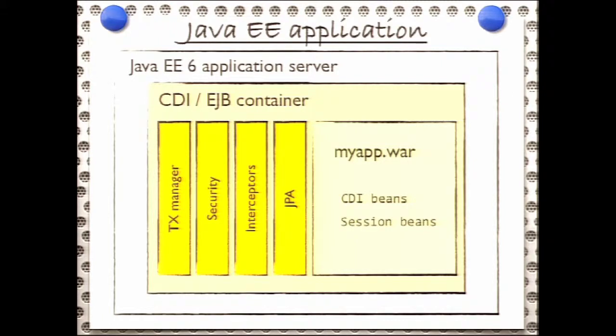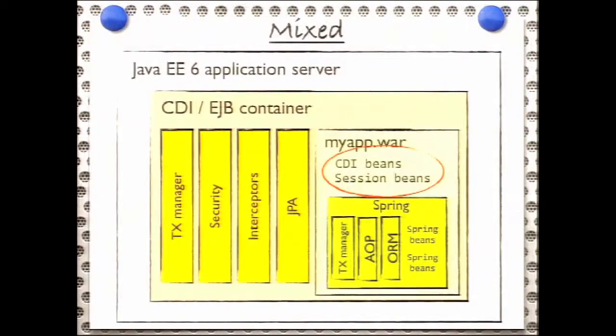What we're going to do now is just a temporary approach. We want to keep our Spring code because we're not ready yet to throw away Spring. But I also want to have some Java EE code. That's the new code I'm writing. And I'm going to let them live together. To do so, we're going to deploy the Spring framework within our application server.